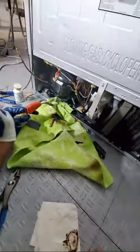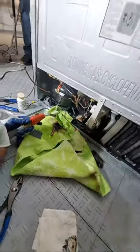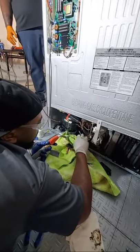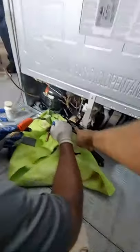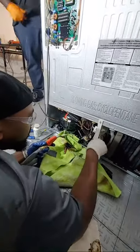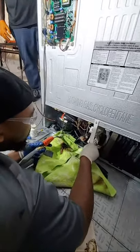Okay. Now, let's go ahead and put that condenser line on that guy as well. It's hot, though. Is this hot? No, this. Put that on. There you go. Put it on. All right, cool.